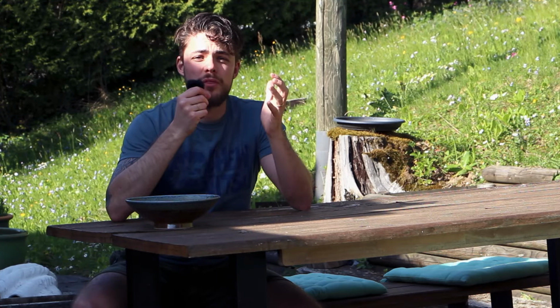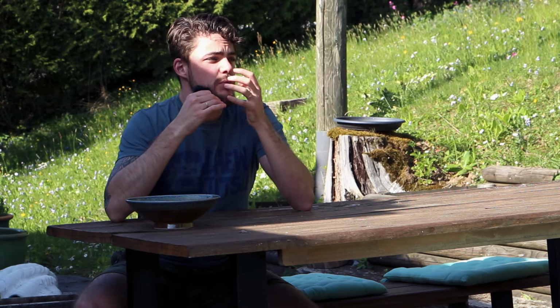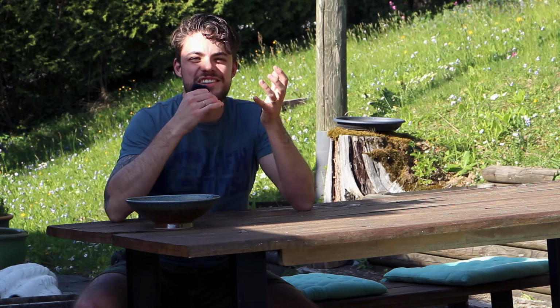We've had some beautiful, very sunny days here in the countryside. Everything is in full bloom at the moment. The apple trees that are growing around here from the farmers look beautiful at the moment. We have a lot of wildflowers growing. Spring has truly arrived here in the countryside. Everything is bursting with energy.